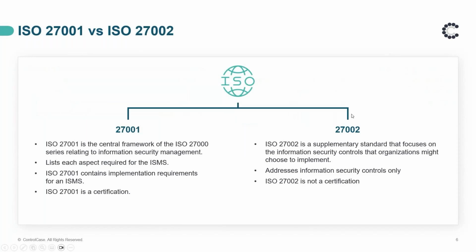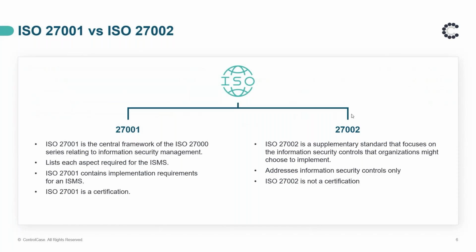Moving on, I quickly want to talk about ISO 27001 and ISO 27002, because every time you hear ISO 27001, you would probably also hear 27002. So I just wanted to give you the key difference and the relation of both these standards. ISO 27001 is a central framework that is related to information security management systems. ISO 27002 is a supplementary or best practice guideline standard which allows you to understand how to implement security controls for the ISO 27001 standard, right? So it's basically hand in hand.